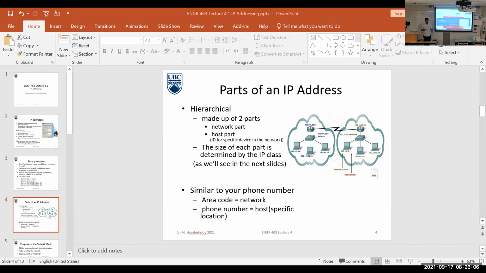But at your home, we are not rich, so we are using private IP addresses. And all of the devices on the network can use the same public IP address.